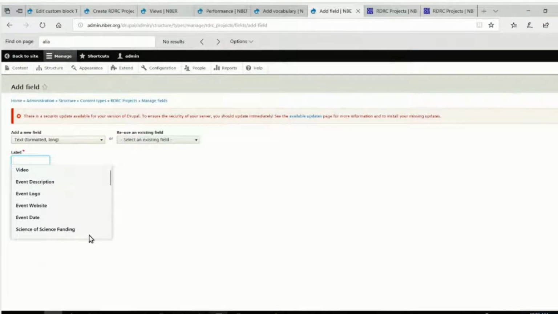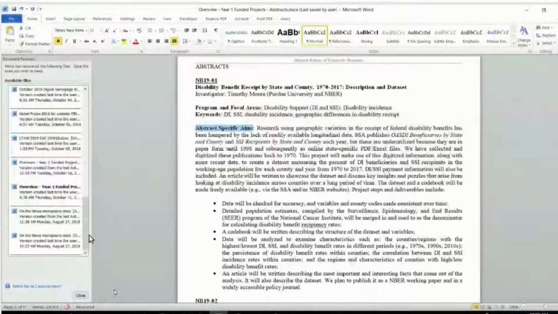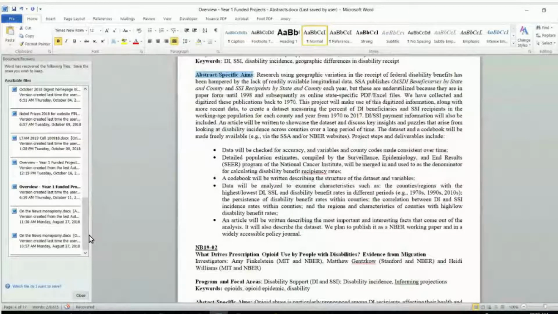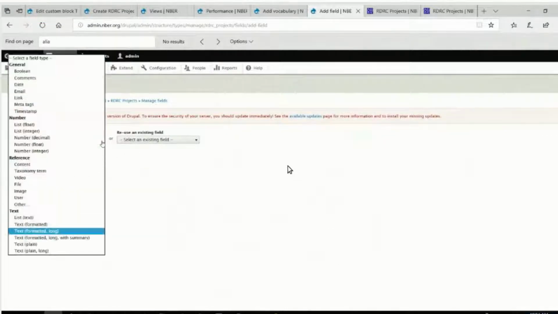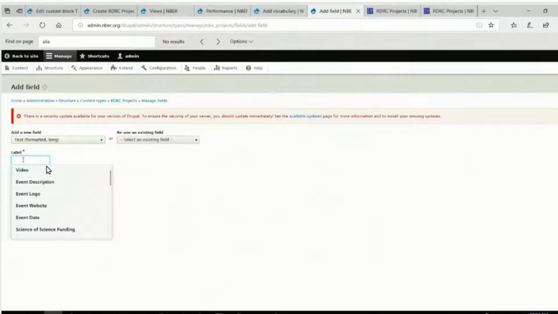I think bold, italic, yeah, and I see bullets and stuff like that below. That looks like it's all part of the same thing. Okay, so let's give them the full, since we want them to do that, and you have the right one selected there, the formatted long. Formatted means it's going to allow users to make things like lists and bold text and italic text. Yep, exactly.